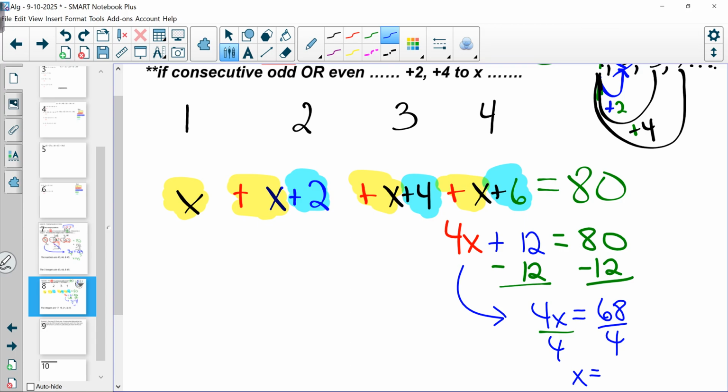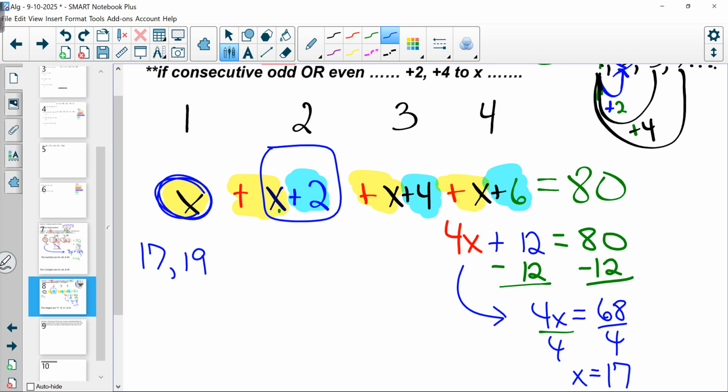Uh-oh. Did I get it right? What do we get? 20? Oh, is it 17? It's 17. Okay. Whew. I thought I made a mistake. All right. So that is X. Do you see how this is X right here? That's my first number. So my first number is what? 17. Don't write this one down. What's my second number? Here's my second number. Well, it's X plus what? So that's going to be what? 19. Here's my third number. X plus what? Wait a second. Can't you just start counting up to the next odd number? What's going to be the last one?